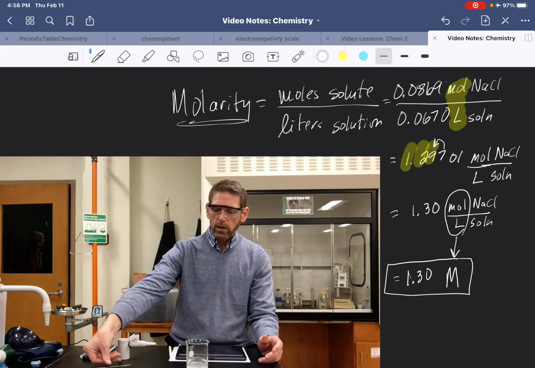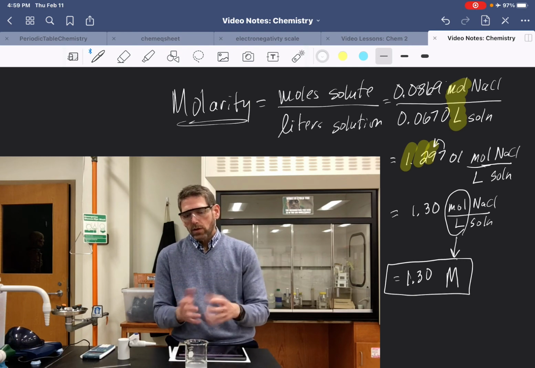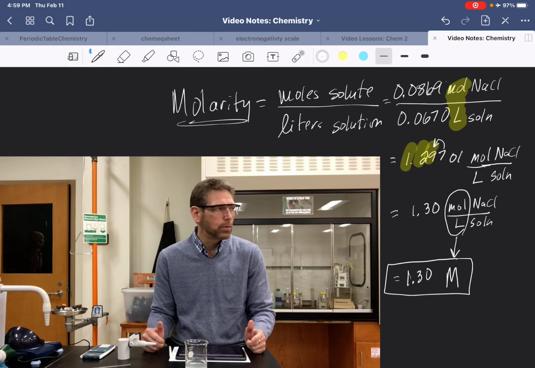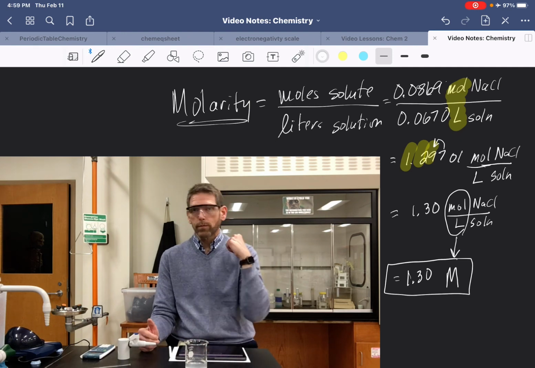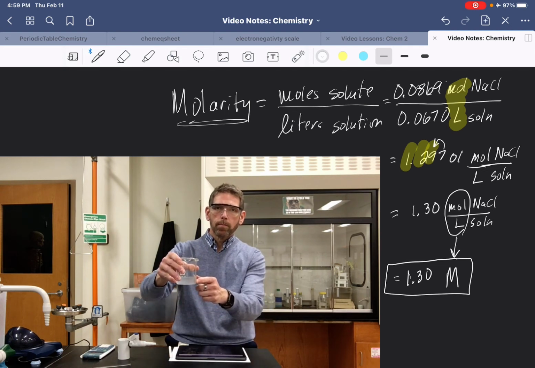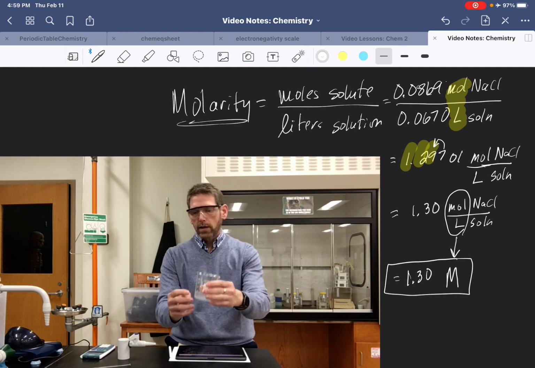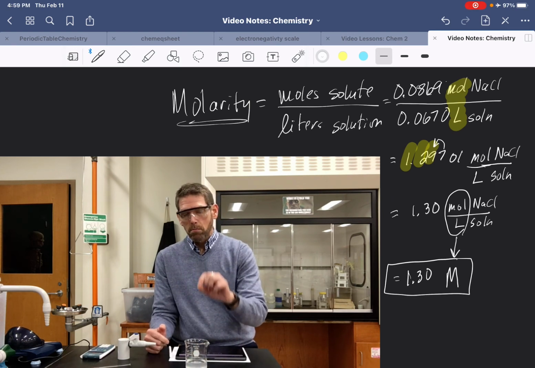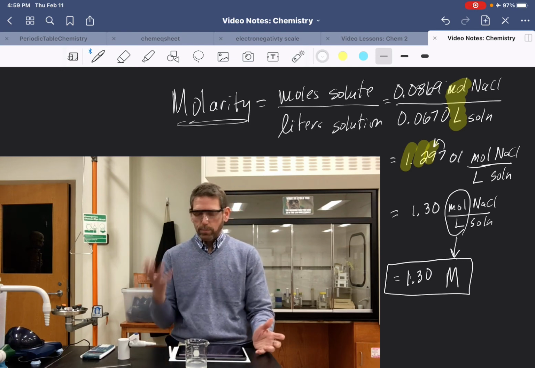We'll put this over here, I'll rinse it out later, and then depending on the concentration you've got, sometimes it could be a little cloudy, but most of the time it's fairly clear. You can see through it. The exception would be if you use something with copper in it, and of course your solution would have a blue color, like with copper sulfate. And so now I know that when all this is completely dissolved, based on these measurements and calculations, I have 67 milliliters of a 1.30 molar sodium chloride solution. And if that's what I needed for my lab, that's the recipe that I would follow.